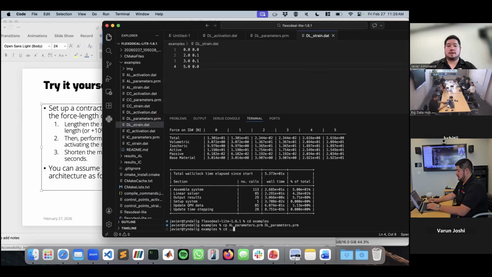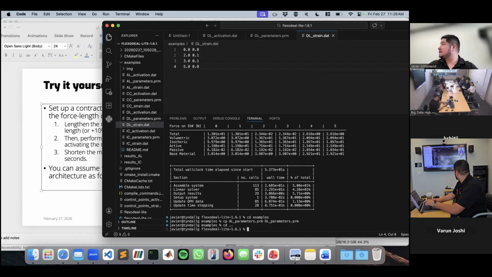Then I was in the examples folder here, so I'm just going to go back. So examples, PRM, boundary strain, samples, strain.